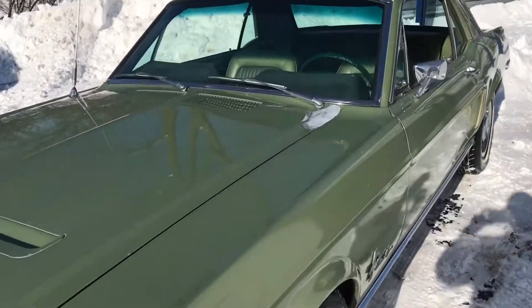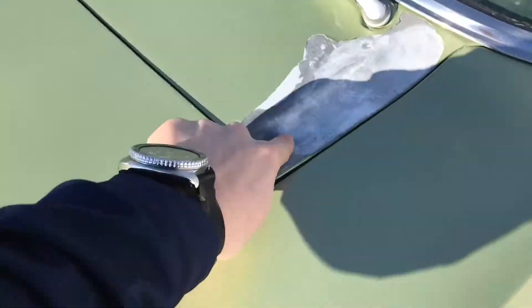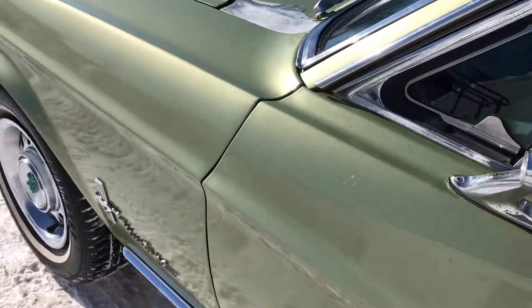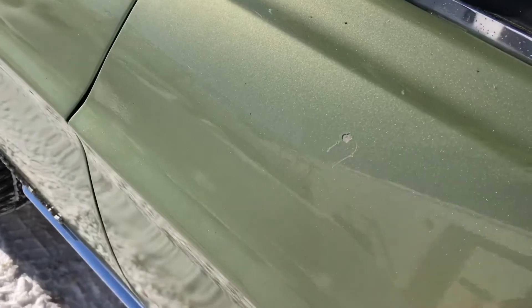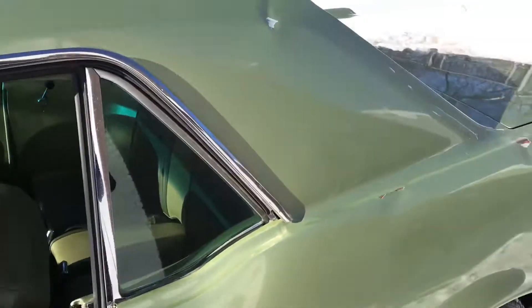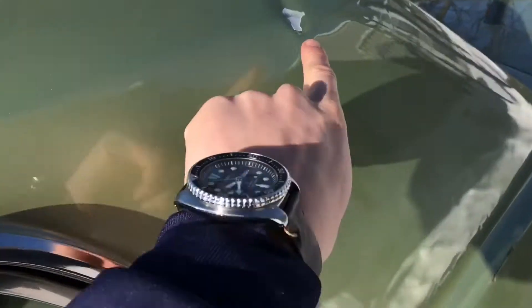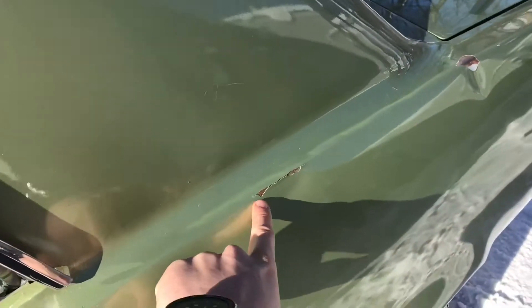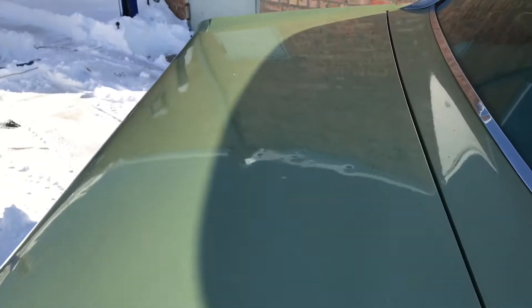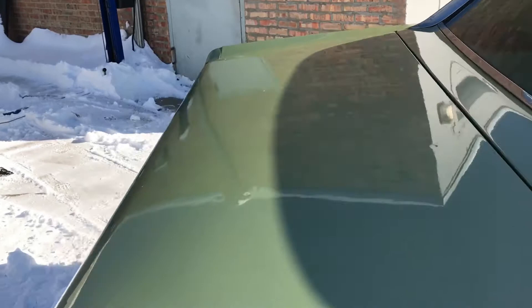Here are all the blemishes. There is one large flake off right there on the corner of the hood, driver's side. As you go back, there's a couple little scratches. This is the worst part of the car right here — the passenger rear pillar has a couple little dings that took some paint off. The trunk lid appears to have some minor hail damage, which is odd because it's the only spot on the car. The roof and the hood are perfectly fine — it's really just the trunk lid.